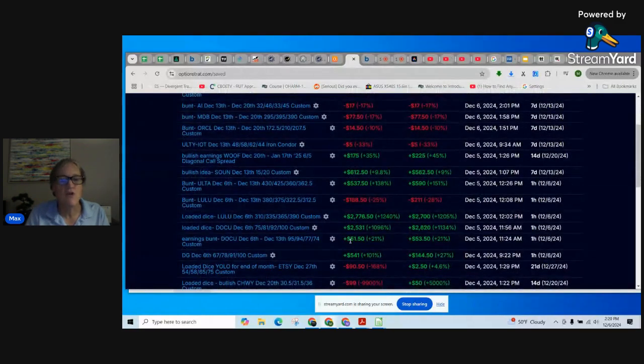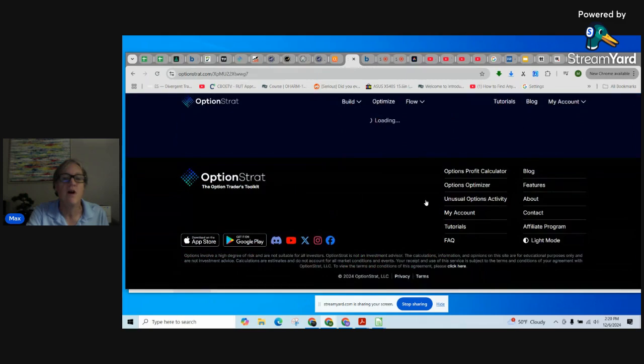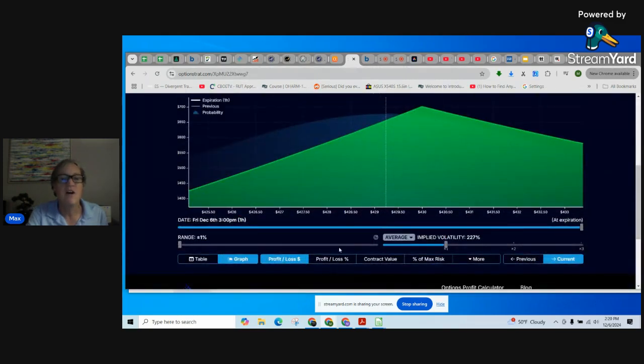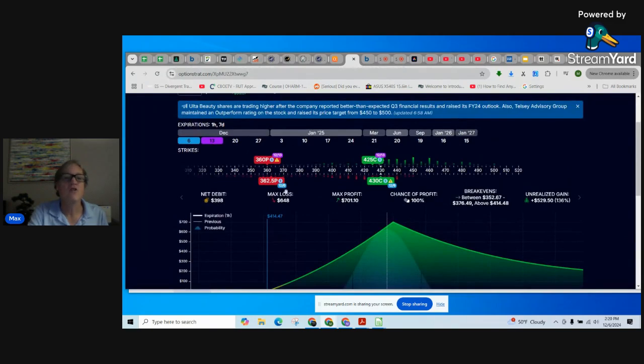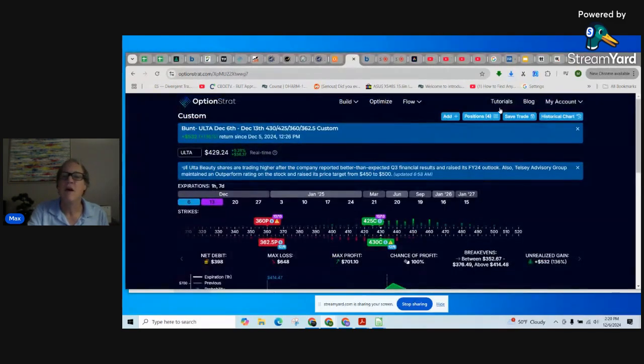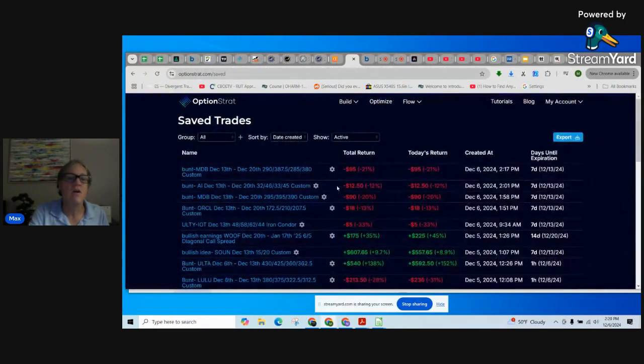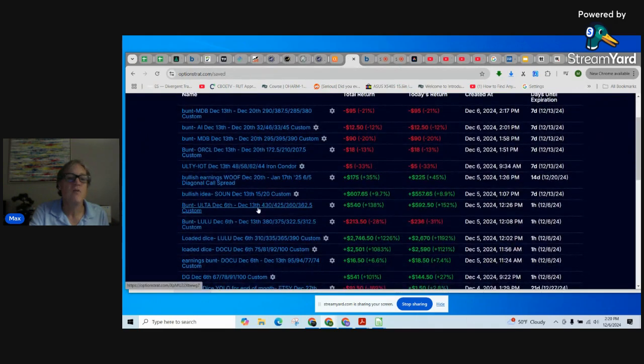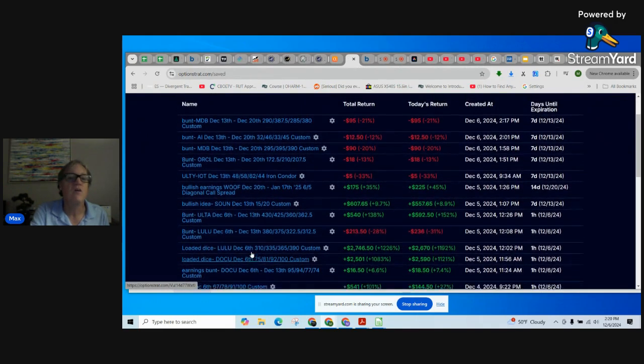The bunts are cheaper trades to put on too, especially if you have a real expensive stock like Lululemon or a stock that's trading in the 500s or something, or like Alta's trading in the 400s. The other thing is the hit and run is expensive and ties up a lot of money, although it does have all that upside. So here's the bunt. The bunt in Alta only cost about $700 to put on, whereas the hit and run in Alta was a lot more.